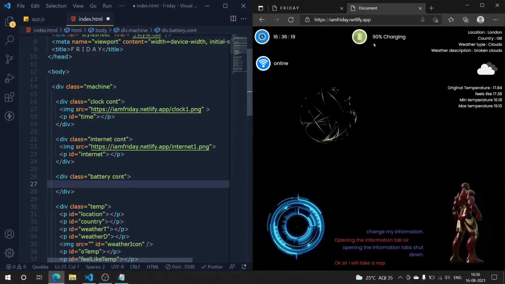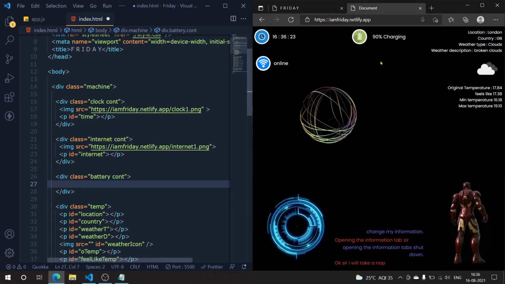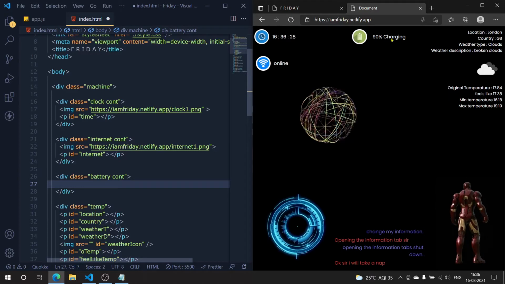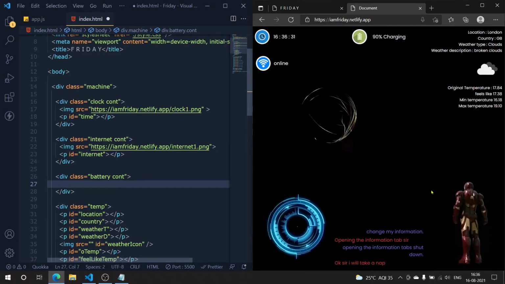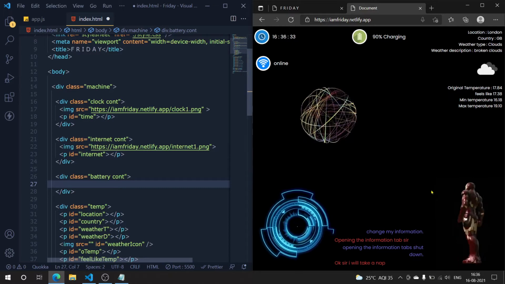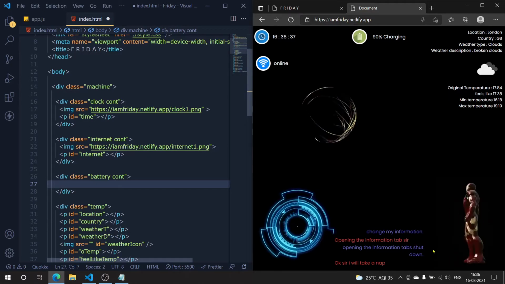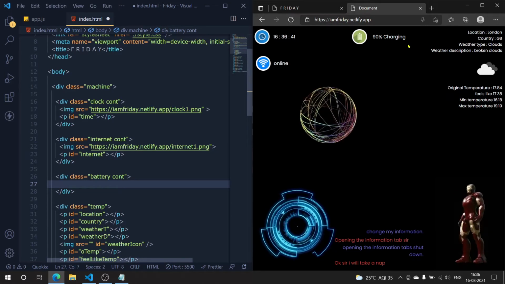So guys, now you just see that my charging is going off and on due to some issues. Leave that aside, but you can see this charging icon is updating as my charging is turning off. Within 2 or 5 seconds, I guess, it is removing this. But when it is charging again, it is just coming up, right? Now that is something we are going to do.